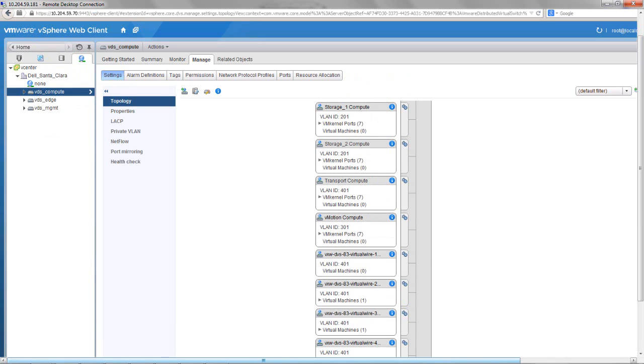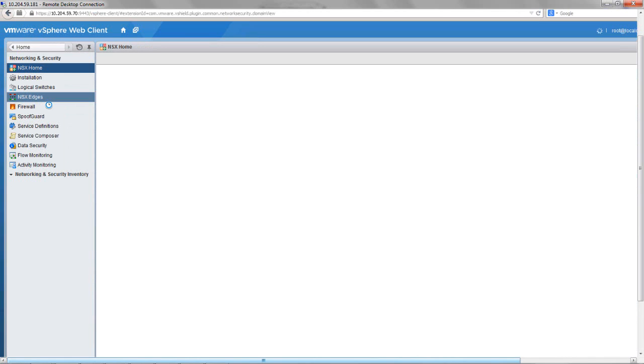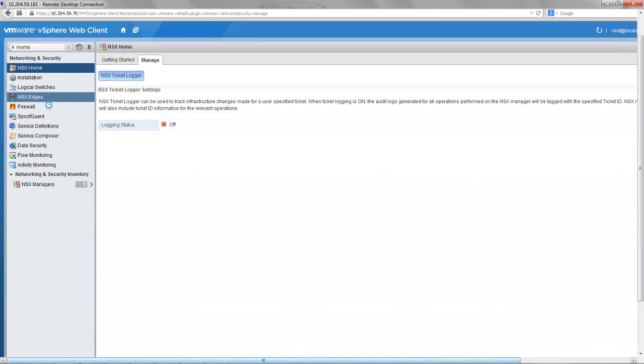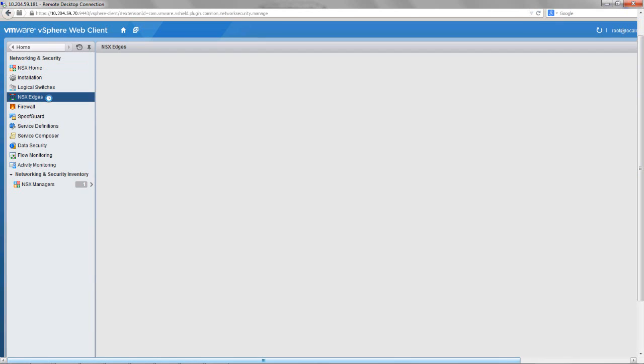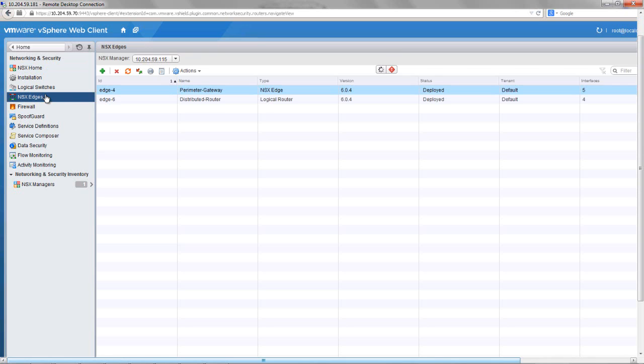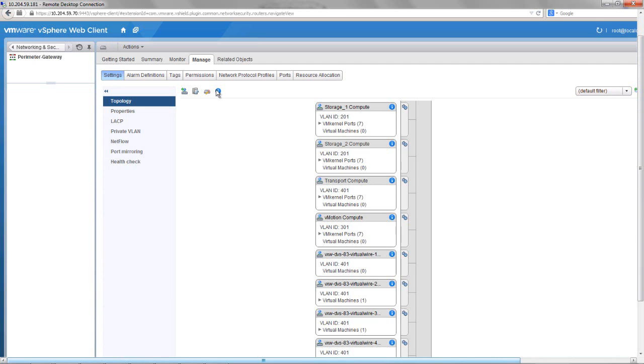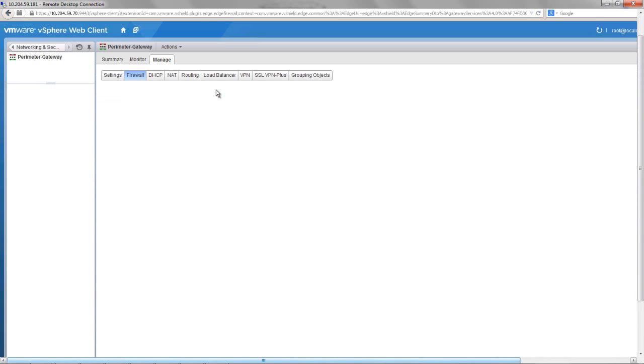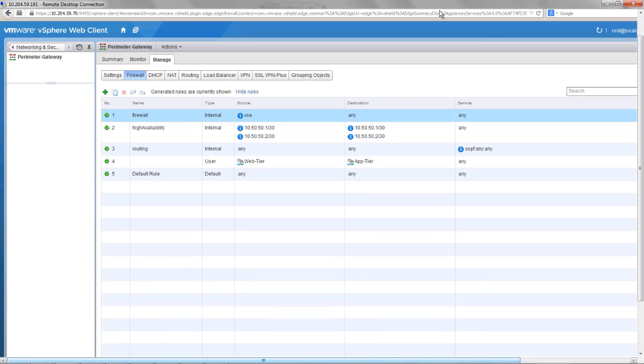Now, going back to my Network and Security tab, I can also look at the NSX Edge appliances that I've installed. So here I have a perimeter edge or perimeter gateway, also known as the NSX Services Gateway.